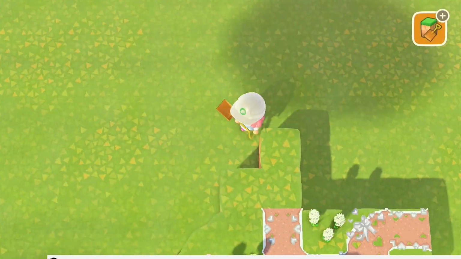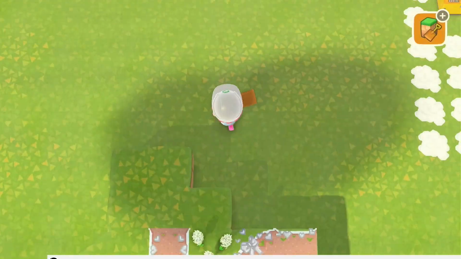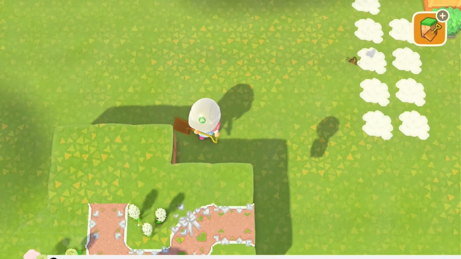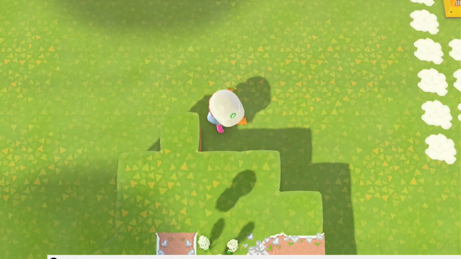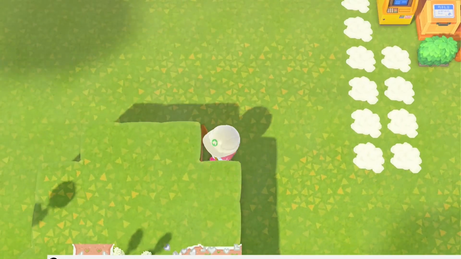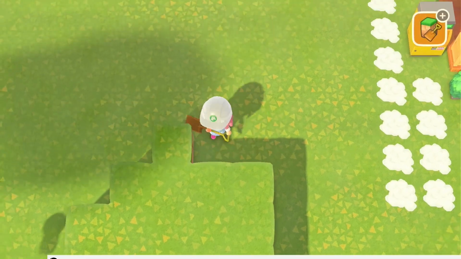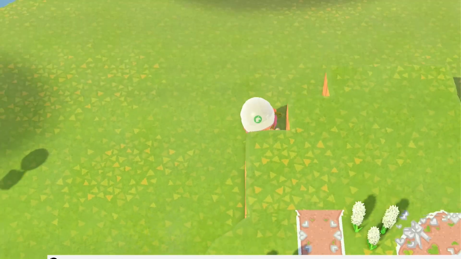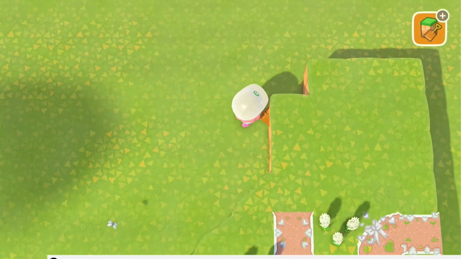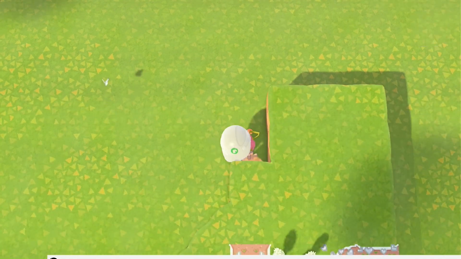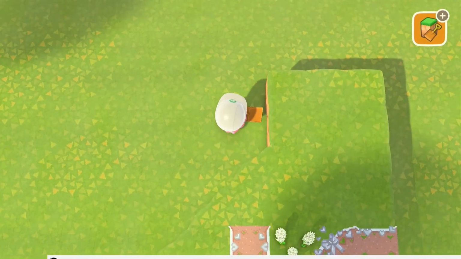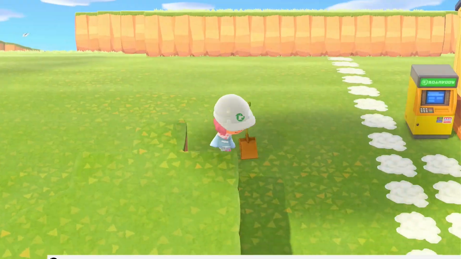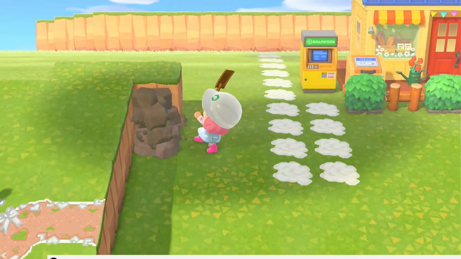So here I am just extending my curved walkway that's going to connect over to that cliff. I really like these nature walkways when they're curved a little bit, and they kind of give that illusion of, I don't know, you're out in nature and you're not on a path that's straight. You don't know what's around the next bend a little bit. I really like making these. I think they're nice.